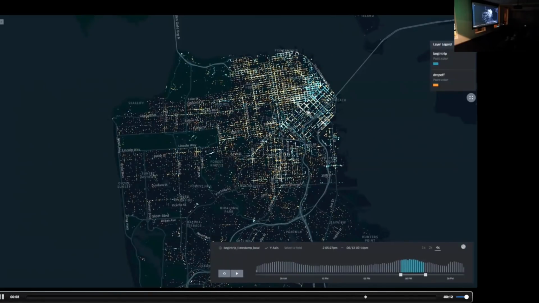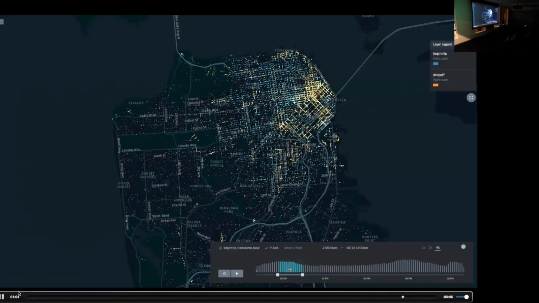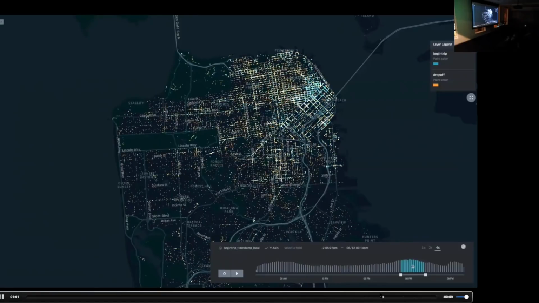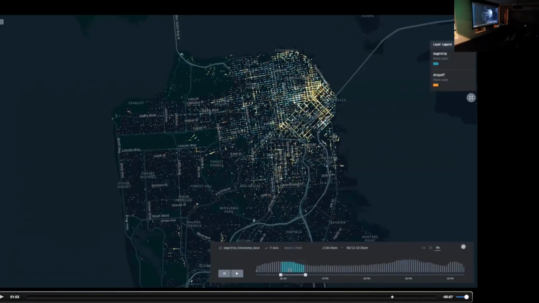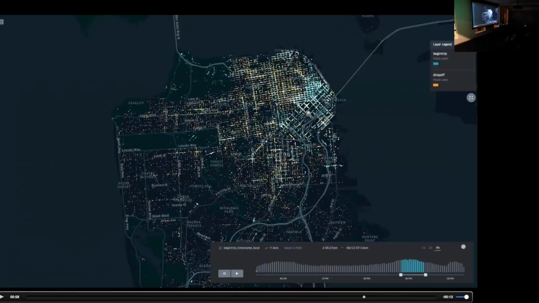At this point, I stop my animation because this is the evening window. You can see the trips are around 5 p.m. to 8 p.m. And then the pattern completely reverses, where the yellows are all around Marina and Nob Hill, because that's where people go. And the blues are around SoMa and Financial District. I can also do a free drag on my time slider so that I can compare between different times.